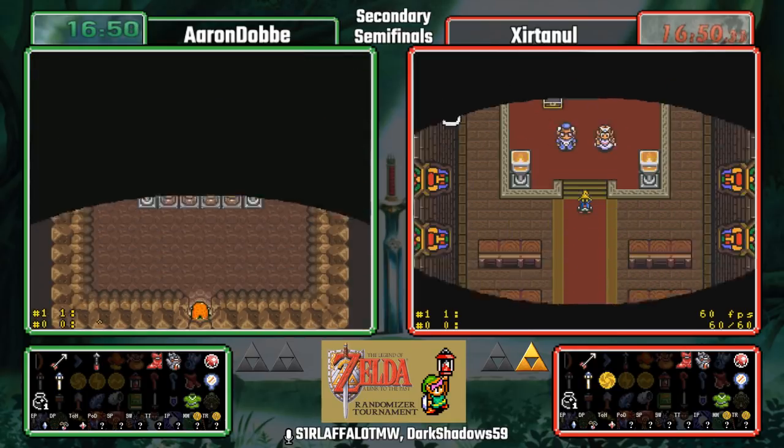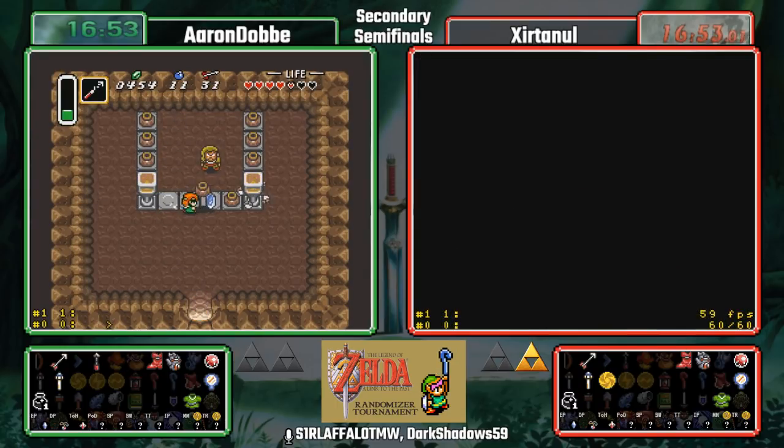It looks like AaronDobbe is going to pick up some rupees. It looks like Zora is going to be their play.